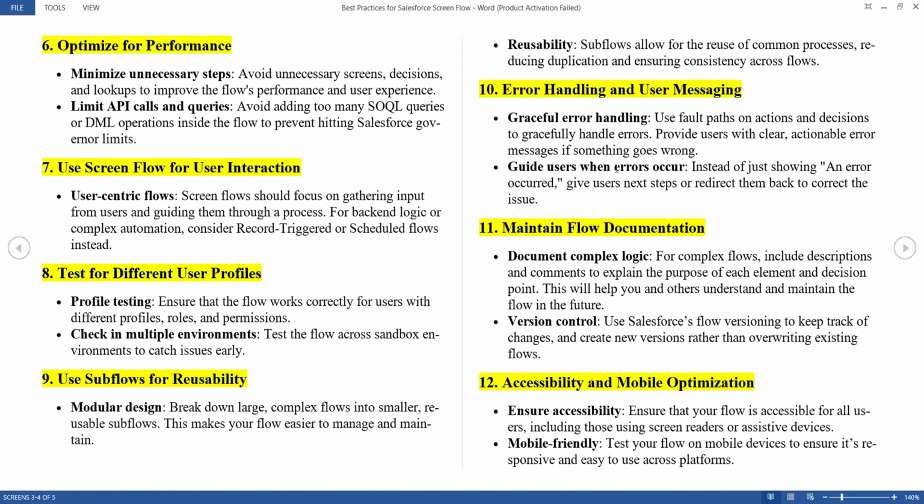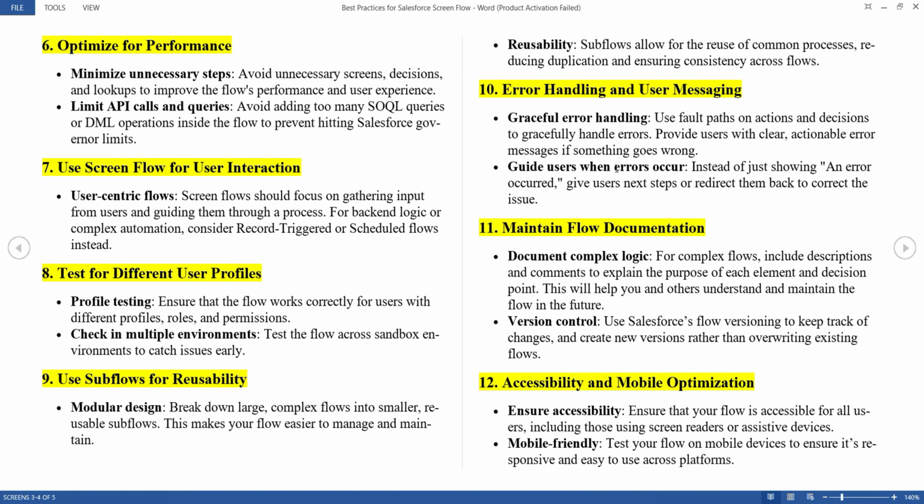Use a fault path to show the user what mistake they made in the screen flow, so that they can go back and correct it. Let's say I've added a validation that the phone number should be 10 digits, but the user inputs 9 digits.